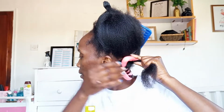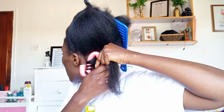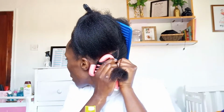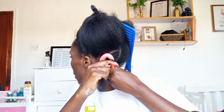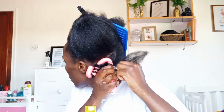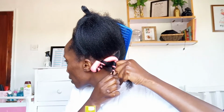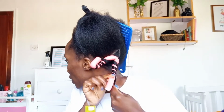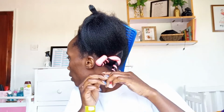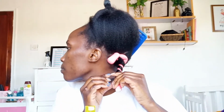Yes, so I'm going to do the same on the other part of my hair. As I say, just wrap it around the hair just like that, tightly, but not tight enough to hurt you. Okay, and then when you get to the end, again you're going to come in with your styling gel, just a bit of it. Okay, slick the hair down, and then you secure it by folding the remaining part of the rod upwards.